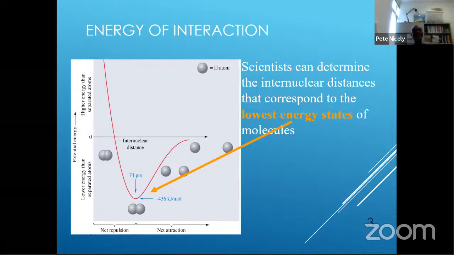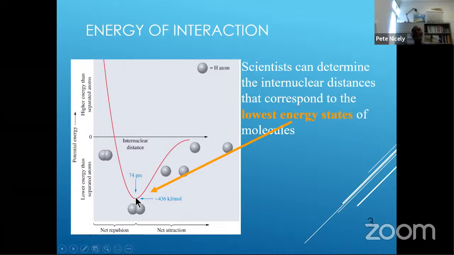As I said before, as you go from the minimum equilibrium position right here, that's where the molecule is stable, and the bond distance at that point would be 74 picometers. Now, if you were to push the atoms closer to each other, there would be some resistance to that because the nuclei, which are positively charged, will repel each other. And therefore, the energy would increase, right? So basically, the energy would increase pretty much as you shorten the distance between the two nuclei.